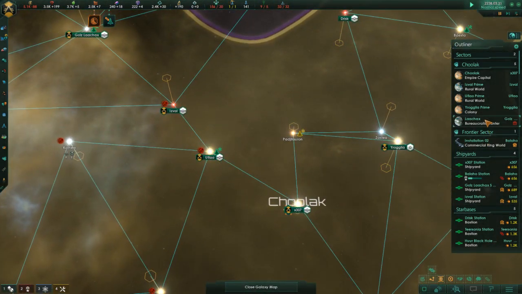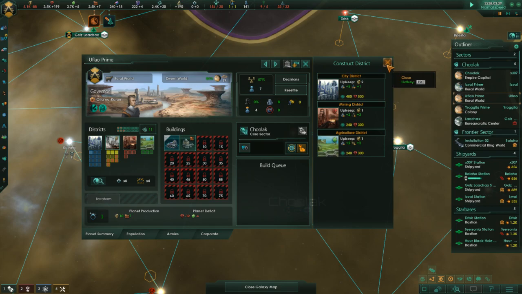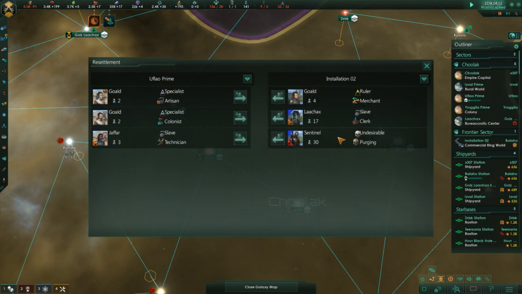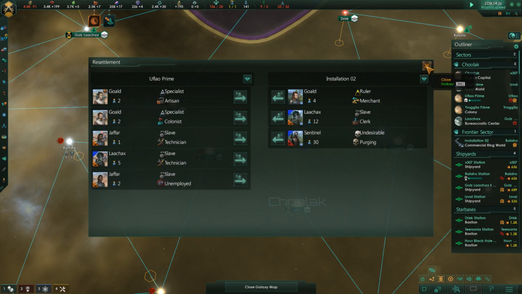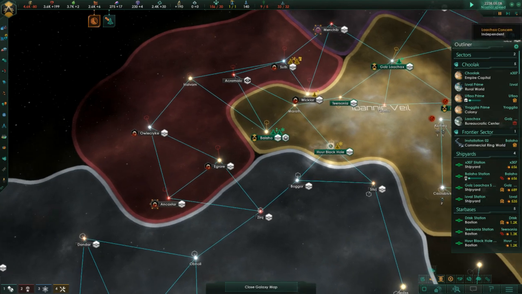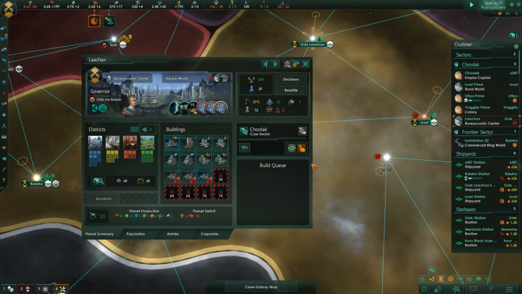Let's see, how are we looking for our energy world? Let us build an extra district and move some of these slaves. They are slaves, so they're pretty much useless to me. One, two. There's two extra ones, so they can go back. Alright. Bit of juggling around. We're still losing energy, but it'll sort itself out eventually.